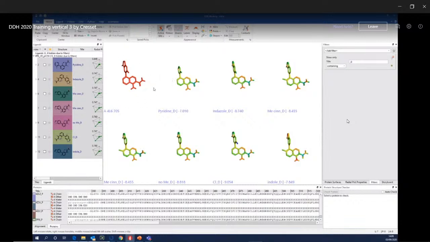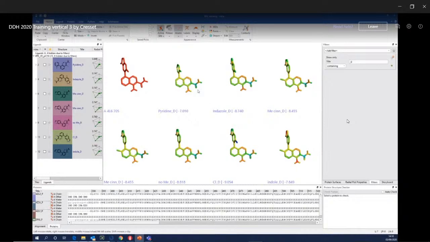The crystallographic ligand is colored red because it doesn't have a docking score, and the coloring scheme by default is a rainbow from red being bad through to dark blue being good. So that's just the conventional docking workflow.